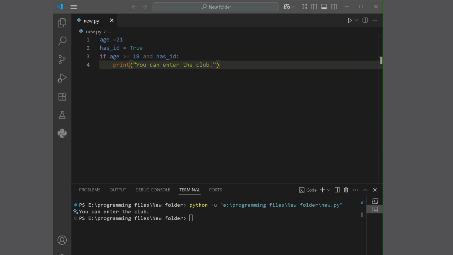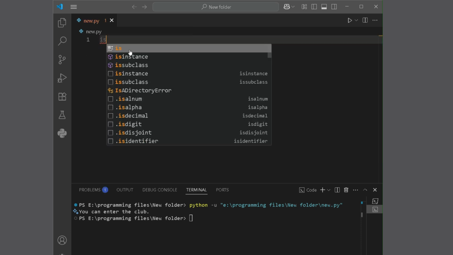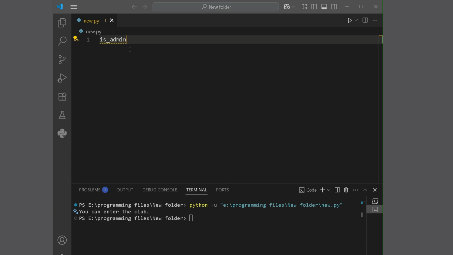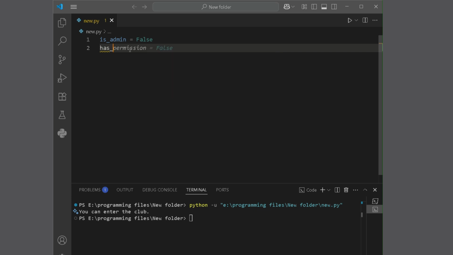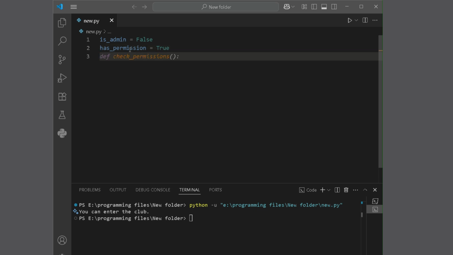Okay. So let's move to the new one, which is the OR. So how does OR work? In case of OR, let's suppose is admin equals false and has permission equals true.